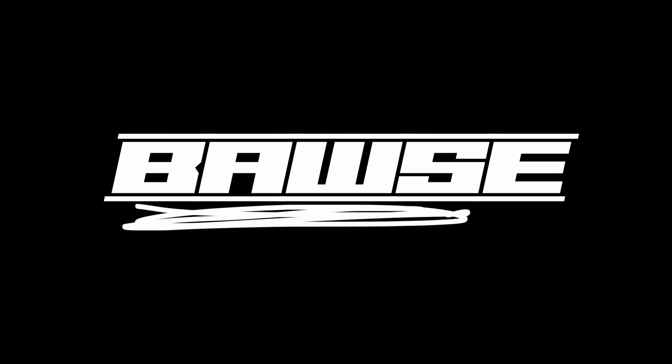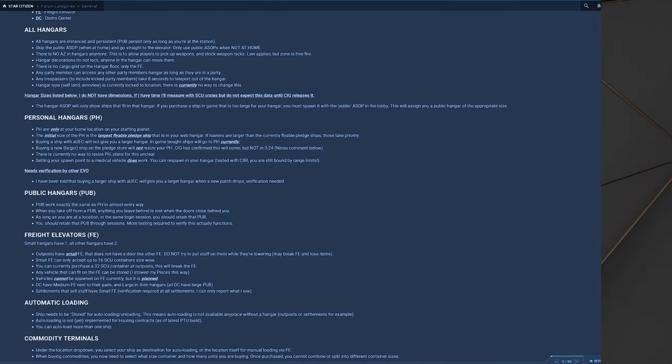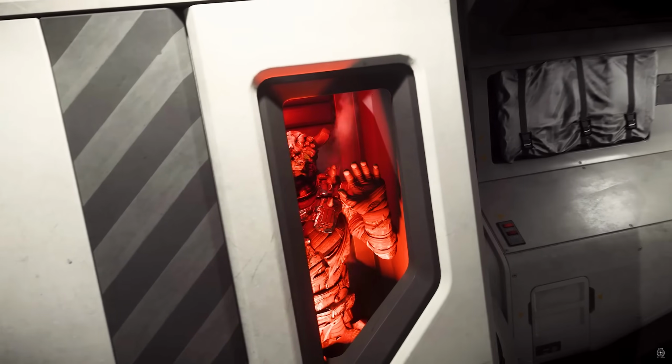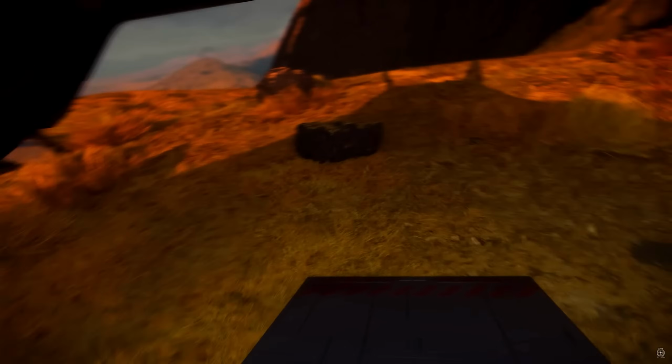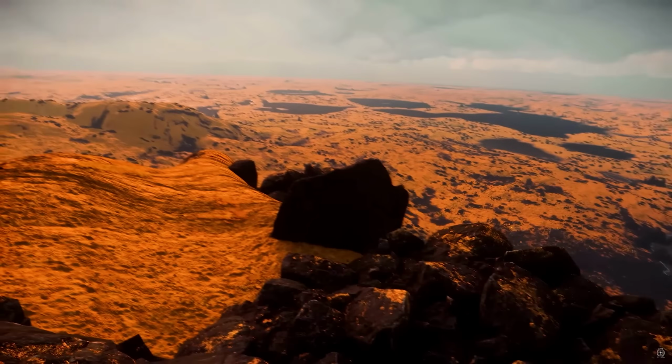A fellow citizen by the name of Karga has consolidated what is functionally a master list of questions and answers about the new personal hangars that the community has been asking about. The list is technically unofficial since CIG didn't create it, but from what I see, it seems to be accurate and was even co-signed by Nico from CIG. Hope I didn't butcher your name, sir. But first, let's take a quick look at some new content that they added to 4.0.